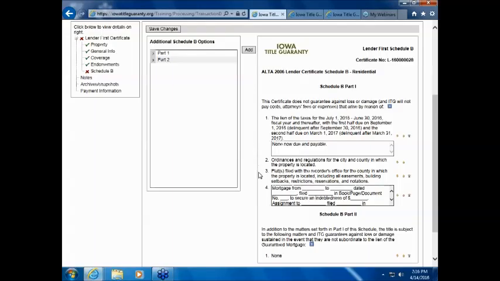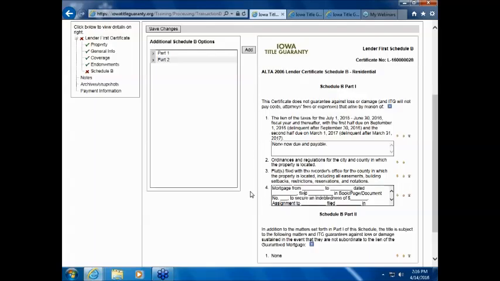You'll also see several default paragraphs. These are not editable. Those affect most property in Iowa, so we ask that those be left in there. The next one prompts you to look for a mortgage that might be superior to the mortgage we're insuring. So this is not the mortgage we're insuring. This is another mortgage that might be an exception. If you don't have any, you just remove this with the trash can. But this is a place where if you have the seller's mortgage that didn't get released properly yet, this is where you'll leave that in there, put all that mortgage information in.